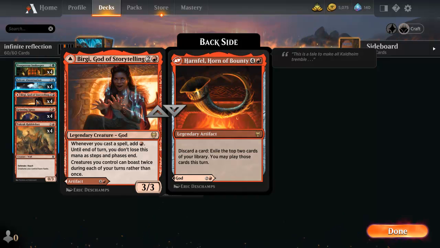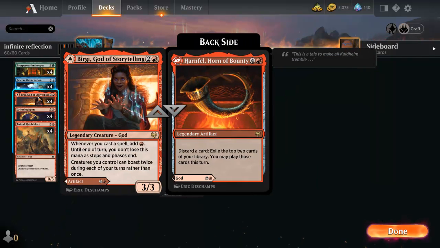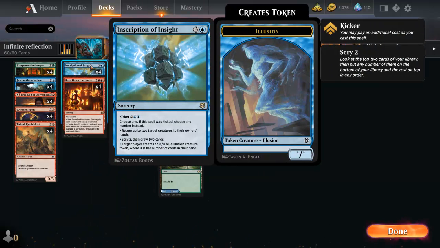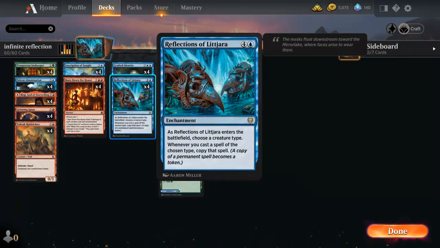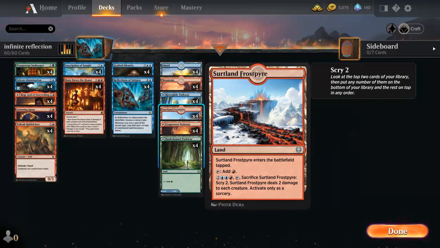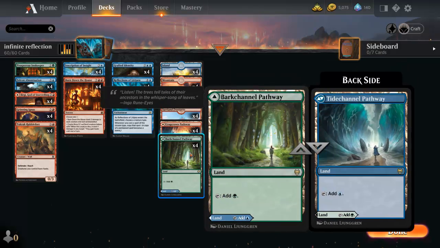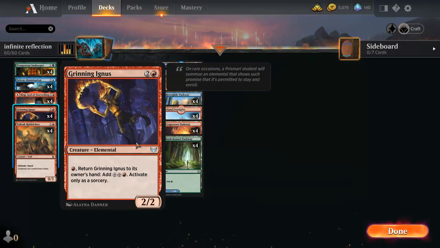So this is my Birgi Infinite Reflections Tokens deck. We have 4 Innkeepers, 4 Falcon Abomination, 4 Birgi, God of Storytelling, 4 Grinning Ignis, 4 Tuk Tuk Rumble Fort, 4 Inscription of Insight, 4 Burn Down the House, 4 Grafted Identity, 4 Reflections of Litjara, 4 Islands, 4 Mountains, 4 River Glide Pathway, 4 Surtland Frostpire, 4 Crag Crown Pathway, 4 Bark Channel Pathway. So we've got 26 lands in the deck.